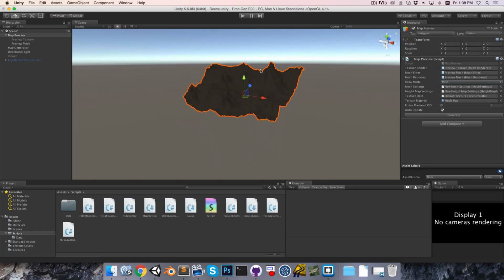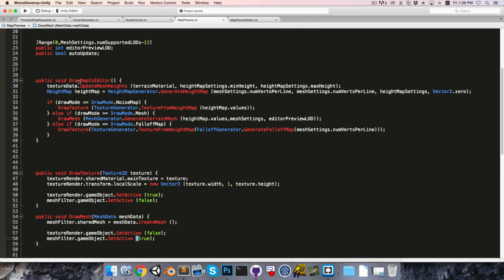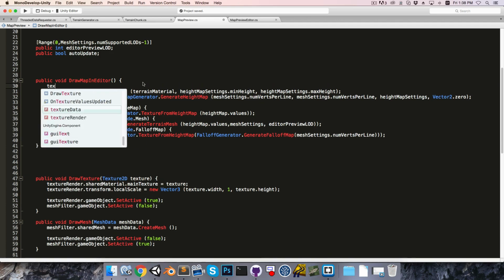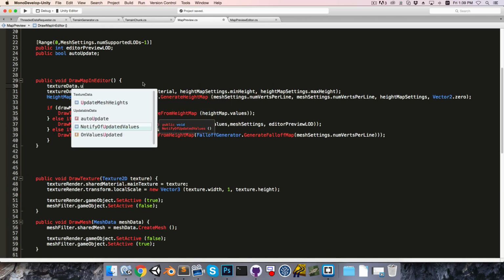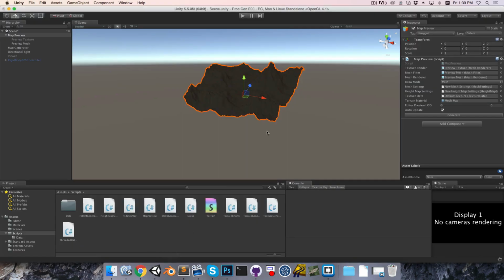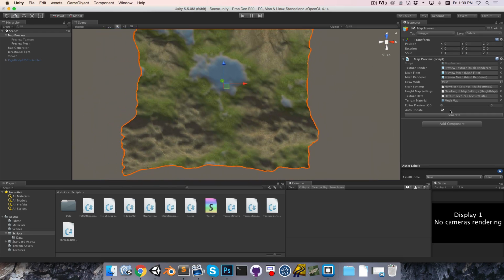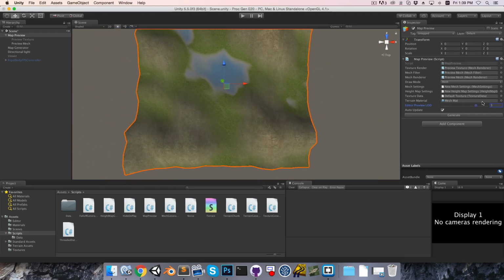Now, it seems to have not updated the texture values, so let me go into the map preview and say that when we ask it to draw the map in the editor, I'm going to ask it to go textureData.ApplyToMaterial, and I'll pass in the terrain material. Okay, let's try this time. Alright, seems to be working, and if we change the level of detail, that works as well.